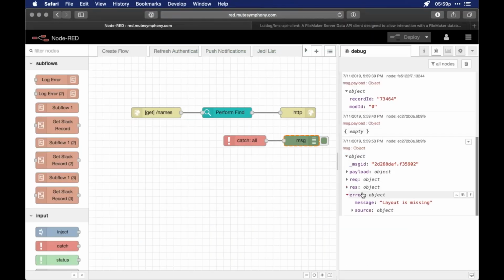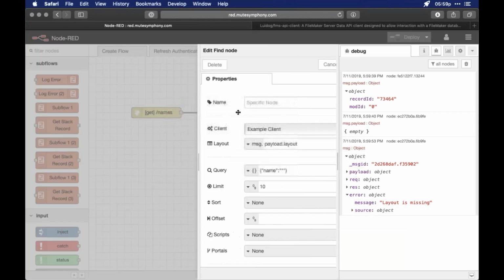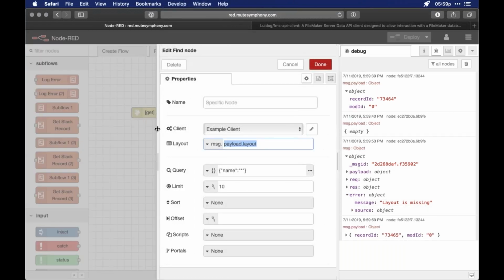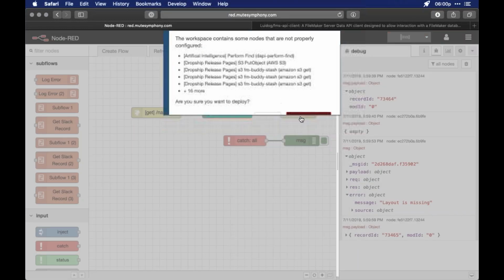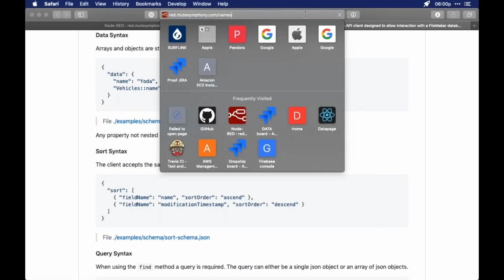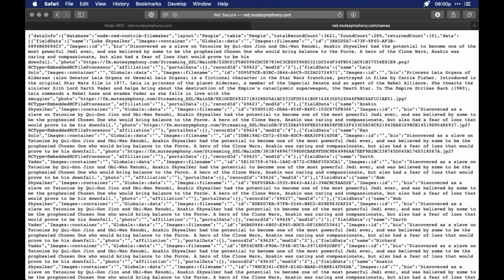It's telling me the layout is missing. It's awesome because I did message.payload.layout. I never specified what it is. So let's do that again. Let's do people. Done. Deploy. There we go. And now I have my FileMaker data.